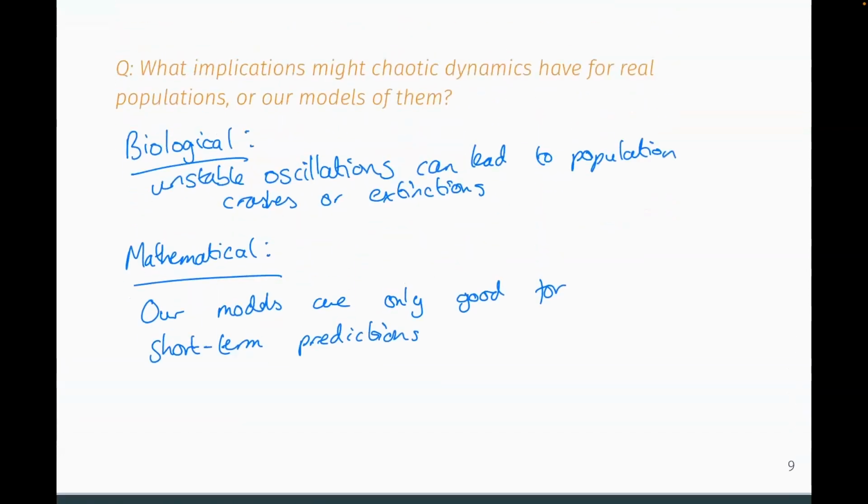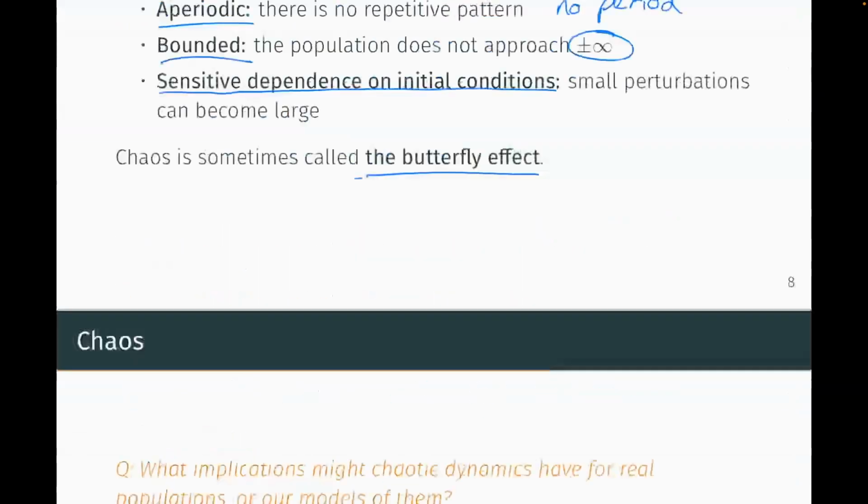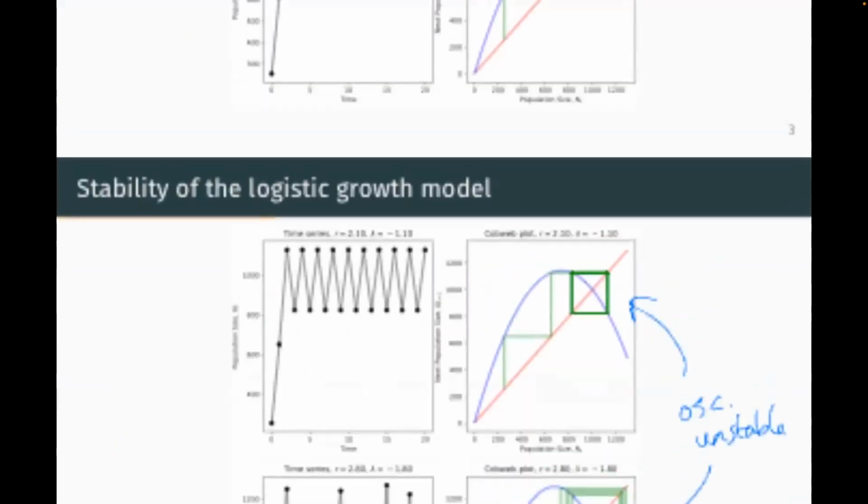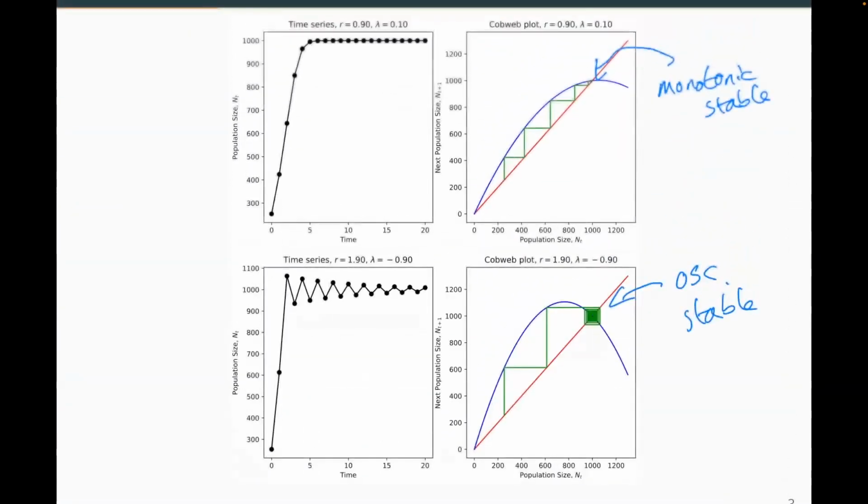This is very different to, if I go back up to say one of these examples here, if you had a small difference in your measurements, say of what the actual current population size is, and then you try to project it forwards, you would still end up in these cases always at your carrying capacity. So even a small difference in your prediction doesn't lead to a big difference further down.